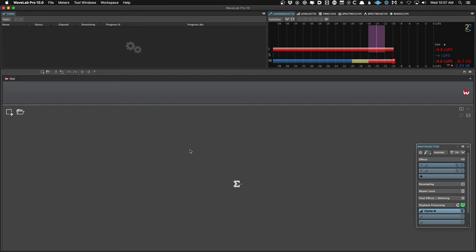You know, there's the naming scheme, there's the format, there's what you're rendering. So it takes time to set all these how you want them, and the render presets make very quick work of that. So I choose this second option here, and I do have to tell it a few things. I have to tell it where I want it to go and what I want it to be called.